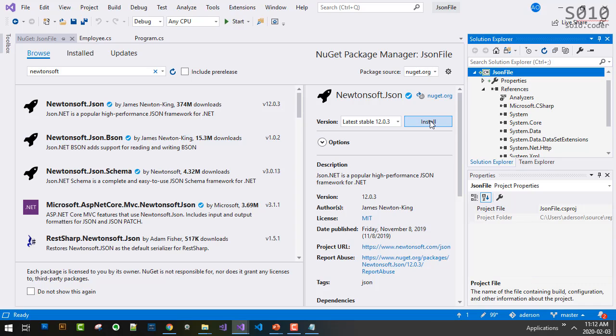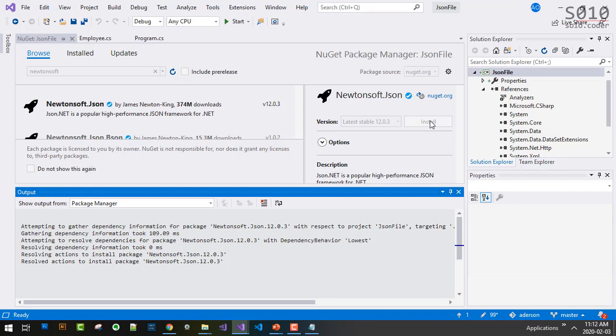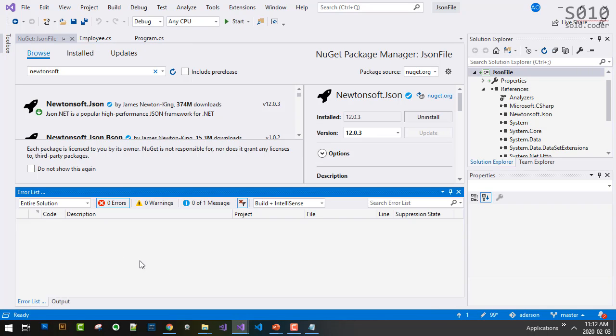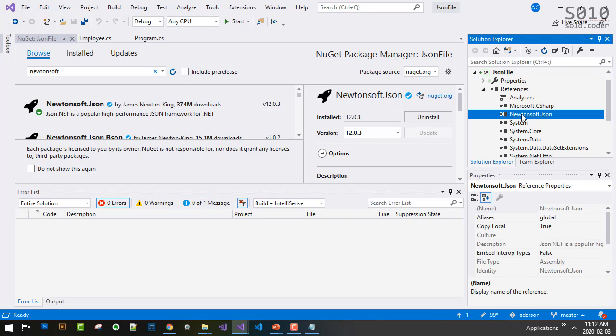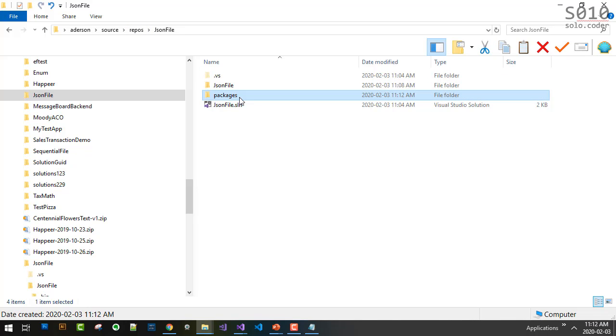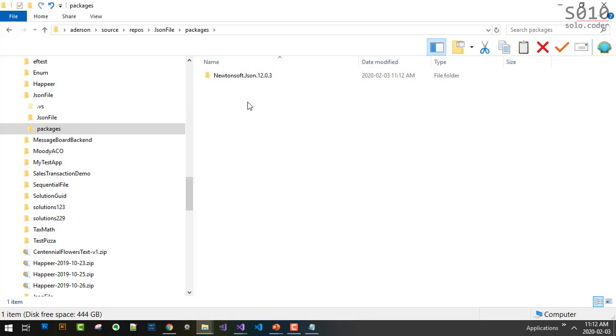So I'm going to do that, Install. Takes a few seconds there. Successfully. So now you see under references, I can see Newtonsoft.Json right there. I'm going to save this. And if I go back to the folder, see now we have these packages. Okay? And inside we have Newtonsoft.